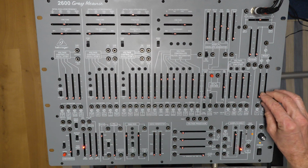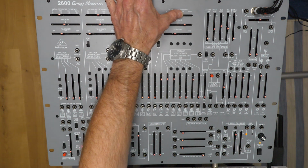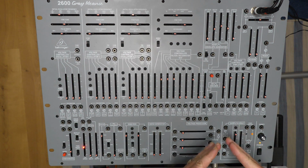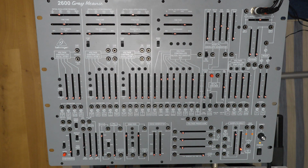Alright, and now let's bring up here the VCF signal, and I play some notes on the keyboard again. And it seems that this is behaving like the VCA, but this is not the case. As I bring up here the filter frequency, we hear a droning sound droning on, and that is because we don't have any volume control over the VCA, because we are running the VCF directly into the final mixer. That droning sound is causing some confusion among beginners who think that there might be something wrong with their synthesizer.